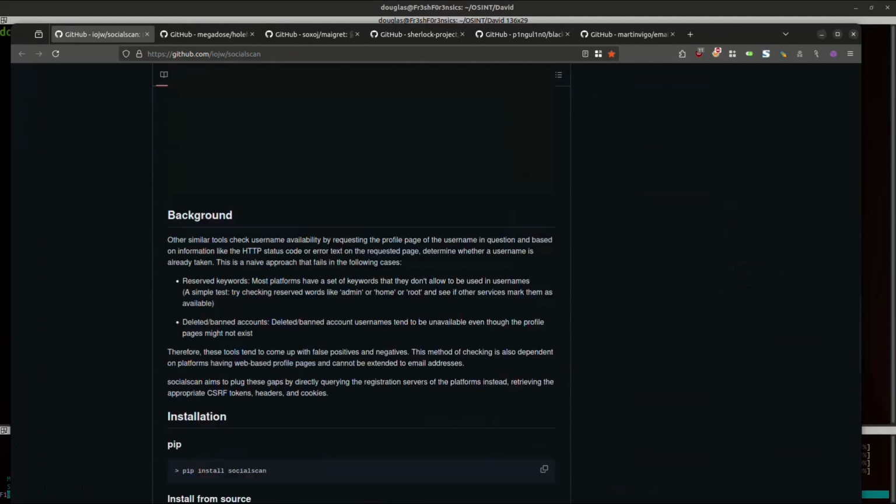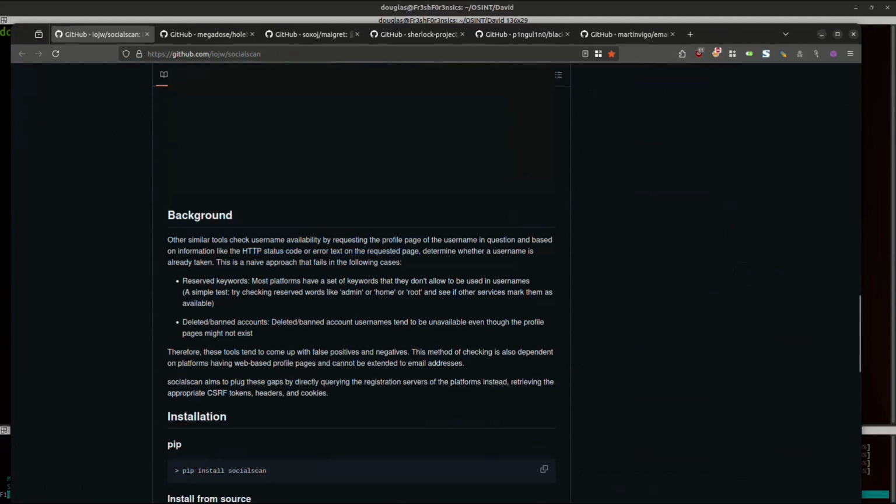And if we read the section under background, it gives a description of how other similar tools check username availability, and it says that they do so by requesting the profile page of the username in question, and based on information like the HTTP status code or error text on the requested page.